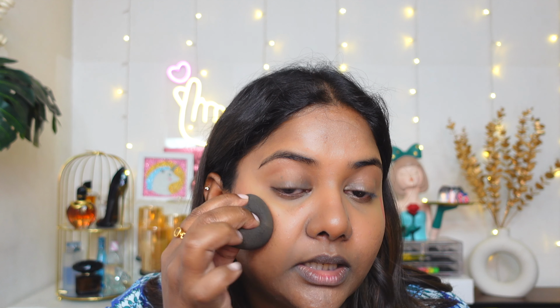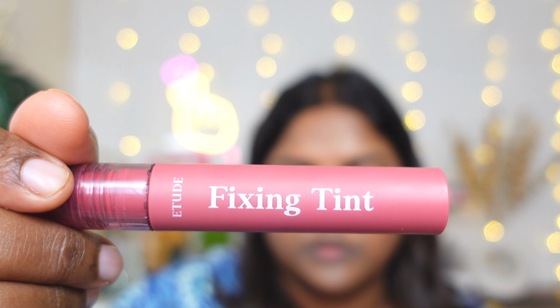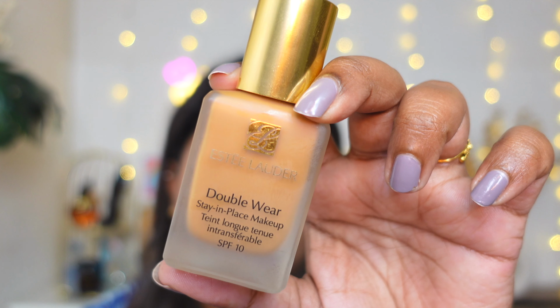I'm gonna add a little bit of blush here because I will be adding a powder blush on top of this. So underneath my foundation, I just need a little bit of color. This is gonna give me that color. Etude House, in the shade Cranberry Plum. And for foundation, I'm gonna use my Estee Lauder Double Wear in the shade Cinnamon.